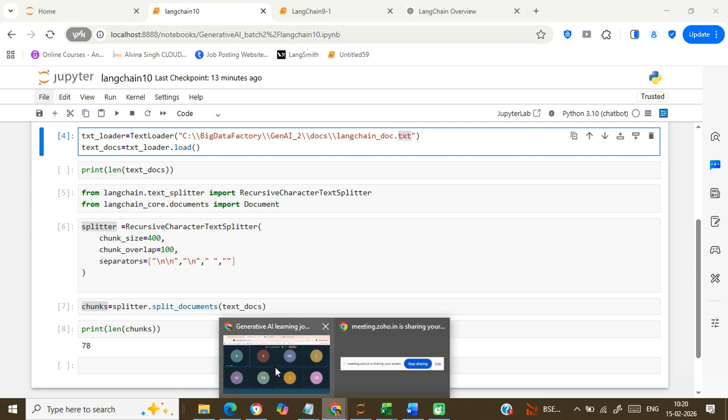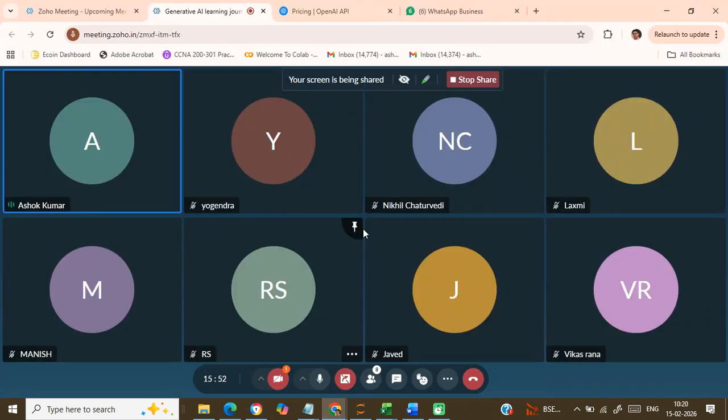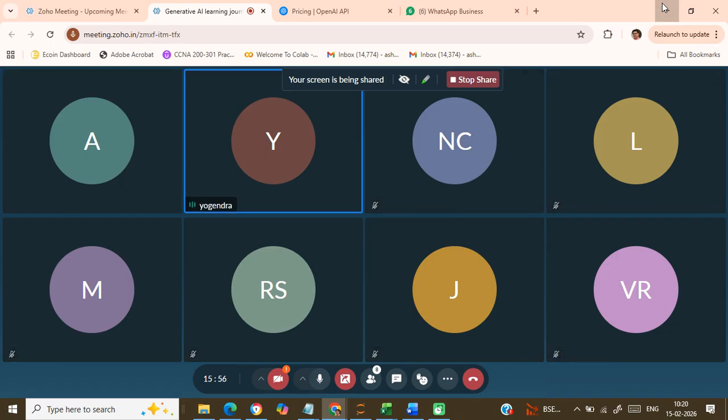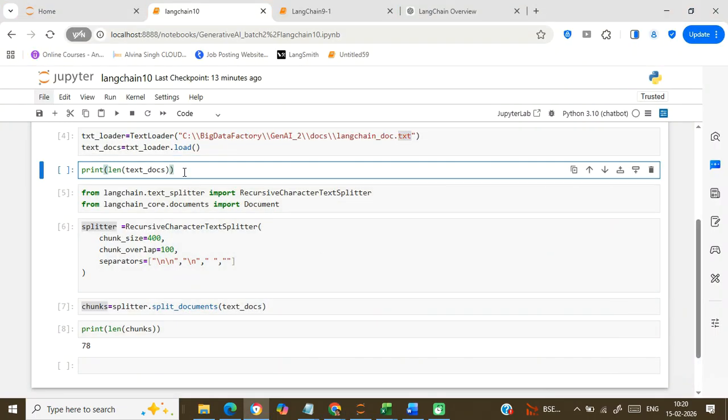Anyone? Yogendra, Nikhil, Lakshmi, Manish, Raj, Jalvin, Vikas, how many documents will there be? Four? One? What about the others?